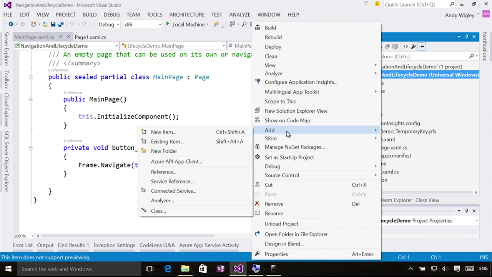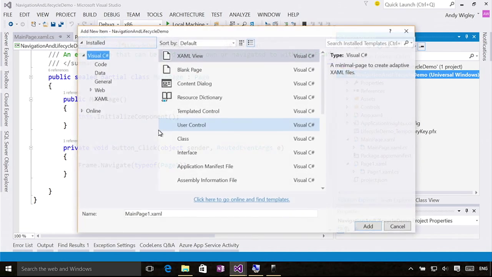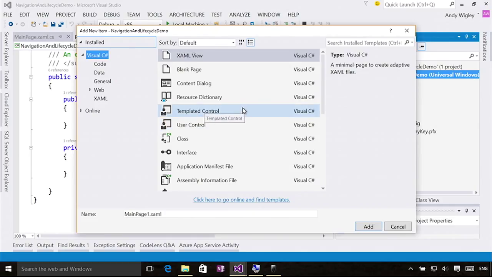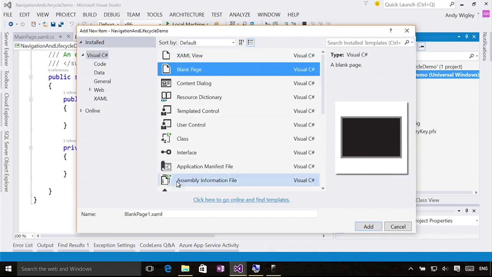Add a new item. Page 2. Now here's a gotcha first of all, which sometimes trips me up. There's this thing at the top, unhelpfully called a XAML view, which we will talk about in the next session. If you want a page, that's not what you want. What you want is a blank page. The XAML view doesn't have any code behind it.